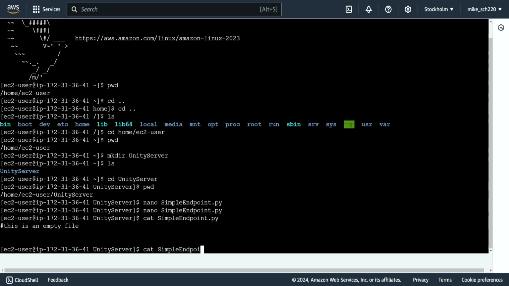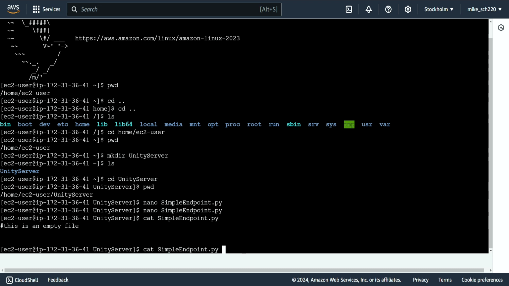You also don't have to type the entire name of the file. You can simply type the first letter, for example S, and then press on tab and it will autocomplete. So if you have a bunch of files in this folder, you don't need to give it the full name. You can simply press on tab and it will find this file and it will autocomplete it. So now we have this file over here, but it's still not operational because we only have this simple comment inside. So now we are going to actually copy a full script inside.